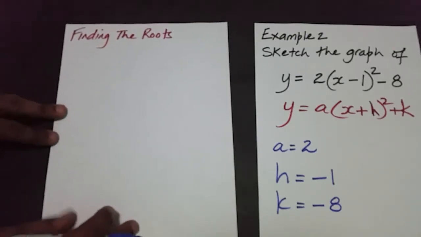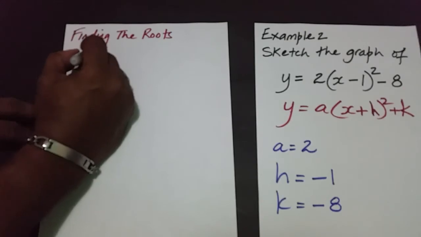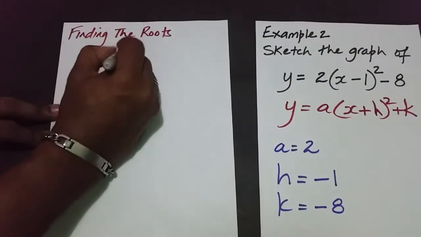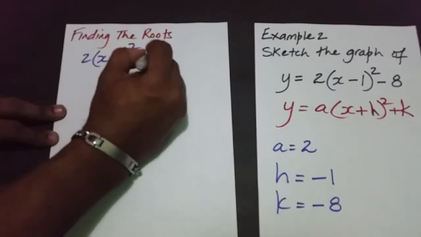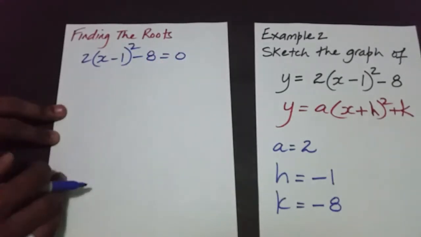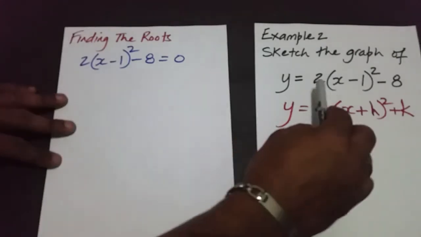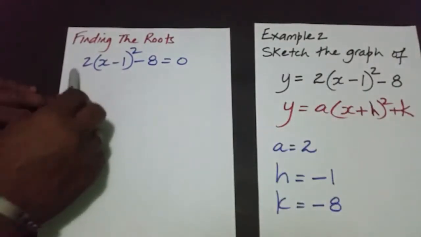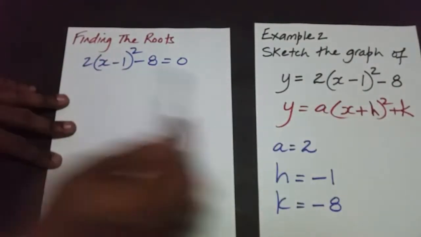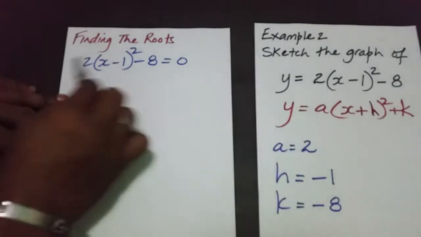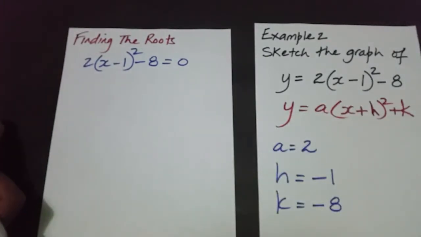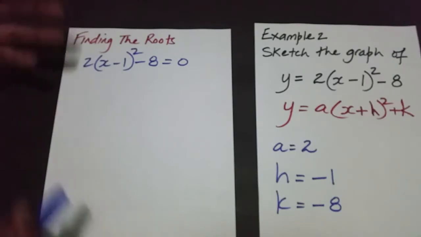How do we do that? Well, we're going to have (2x - 1)² - 8, and equate that to 0. Remember, we can solve a quadratic equation either by factorization method, by the quadratic formula method, or by the completed square method. And seeing that this is already in the completed square form, we just equate that to 0 because it's in the general completed square form, and then go ahead and solve for the values of x, which would turn out to be the roots.